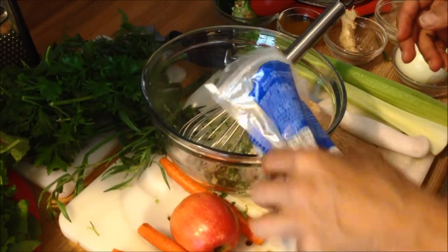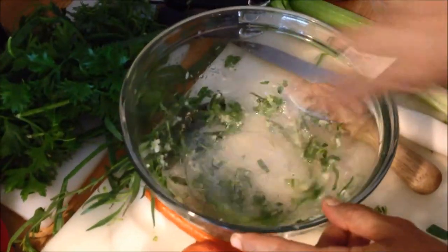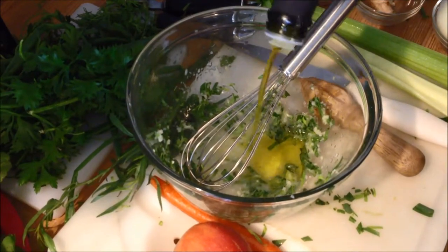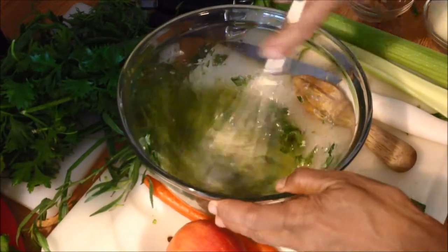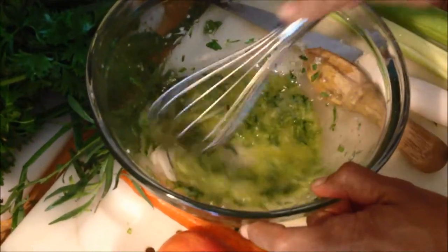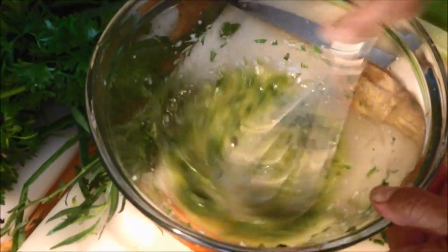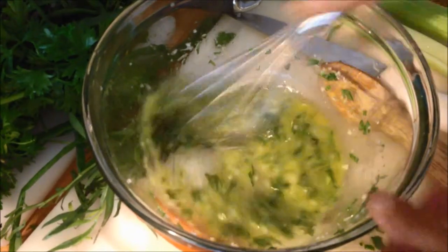I'm gonna put some Celtic salt — it's pretty salty so I have to watch it; about half a teaspoon, not more than that. Then I grab my olive oil. I love oil so I just pour — I don't measure. You can put one or two tablespoons as you wish. When you whisk it, the tarragon breaks down and creates flavor, which is why I do this instead of just chopping it on top. And there's our salad dressing — just beautiful.